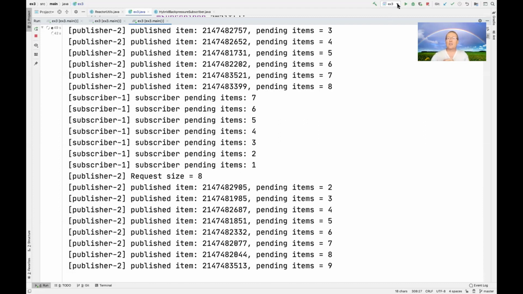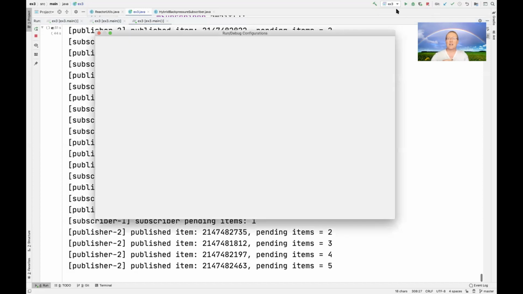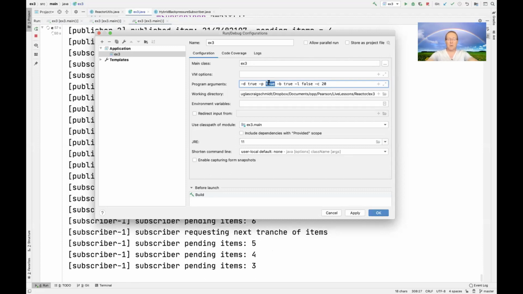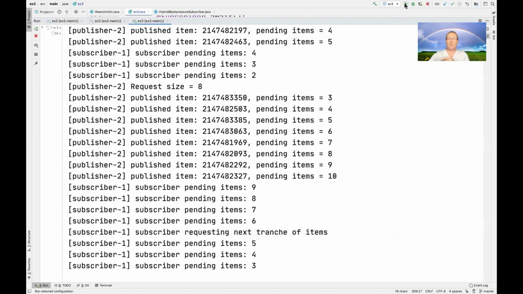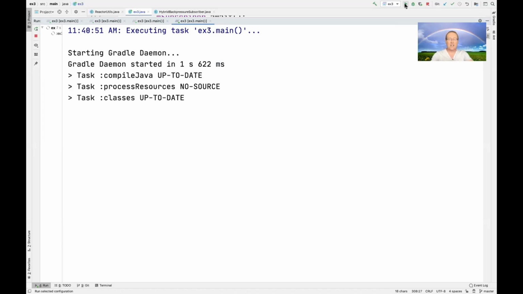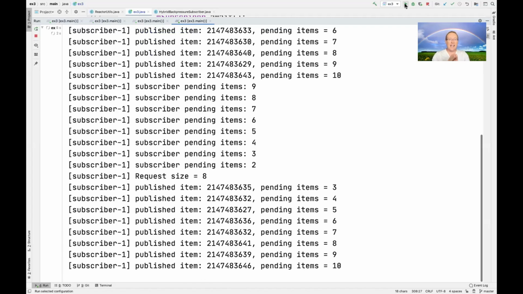Okay, let's try something else just for kicks. Let me ratchet down on the number of items we're going to emit, because that's an awful lot. And let's turn parallelism off. So now we're going to run everything in a single thread of control. So as you can see here, we're going to run this. Now we're running this with only a single thread. And it all works again. At least I hope it works again.